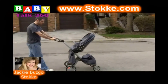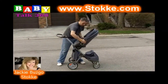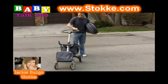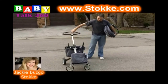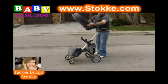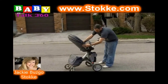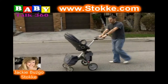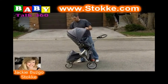I want to know a little bit about the design, but also about the actual stroller. What really sets this stroller apart from other strollers in the marketplace? The Explorey is the only high stroller on the market. We believe it's better. We want the baby to be closer to mom and dad when they're younger, when the seat's facing them. And when they're older and the seat faces outward, we want them up off the ground, eye-level with everyone, so they're engaged as opposed to being down low.